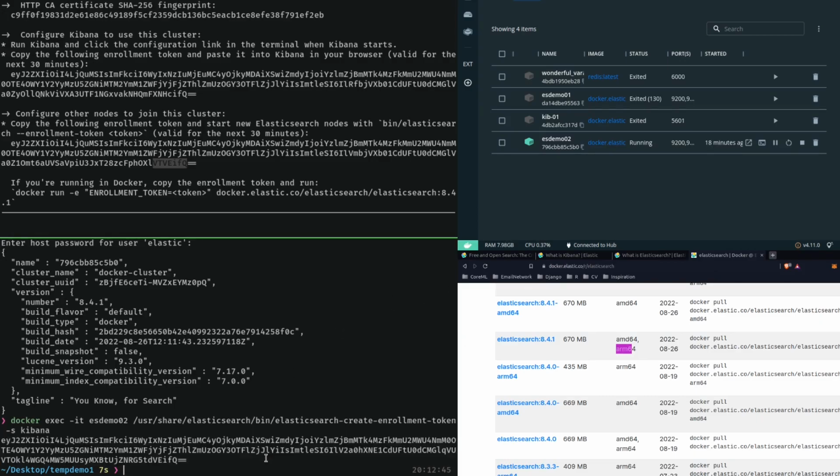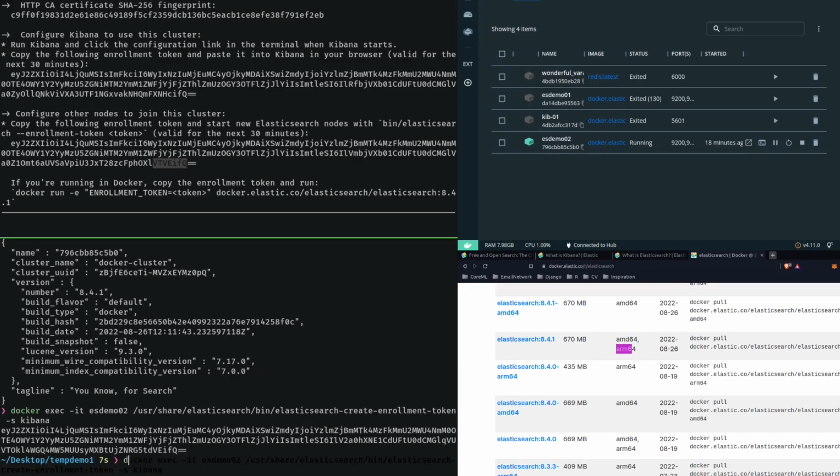and now we can run our Kibana instance. So instead of just doing docker pull, we're going to say docker run. And here we're not going to run the ES demo anymore, because that's just going to spin up another Elasticsearch instance. We don't want that. Instead, we're going to say --name. We're going to give it a name, and we're going to go Kibana, and we're going to call it 02 as well. That just gives it a name so we can identify the service, and we want this to connect to the same network. So we're going to say --net, and we're going to say elastic. So that's the name of the network.